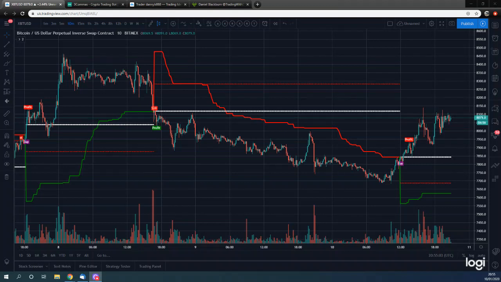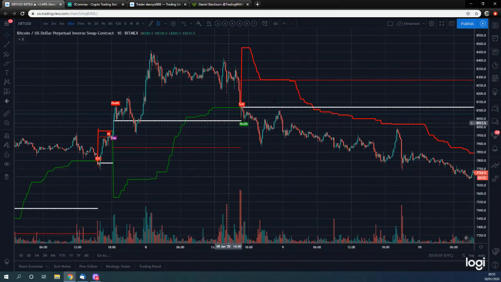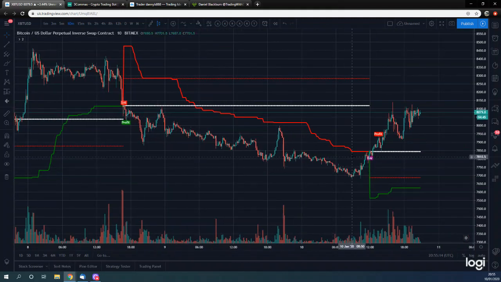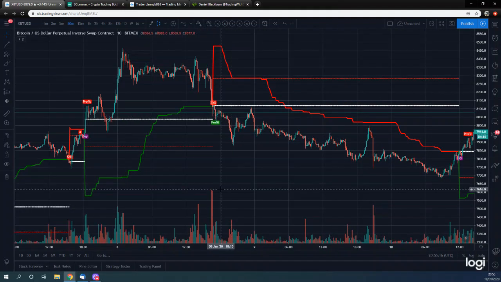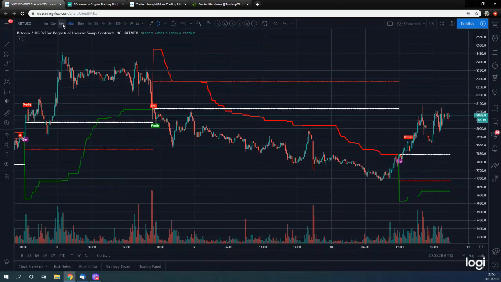So quickly we'll have a look. Since we last spoke, we had two trades fire off. We had a sell here, profit, and a buy here and a profit. So that's great. Two successful trades for the system. I did stick on the 10-minute for the time being.